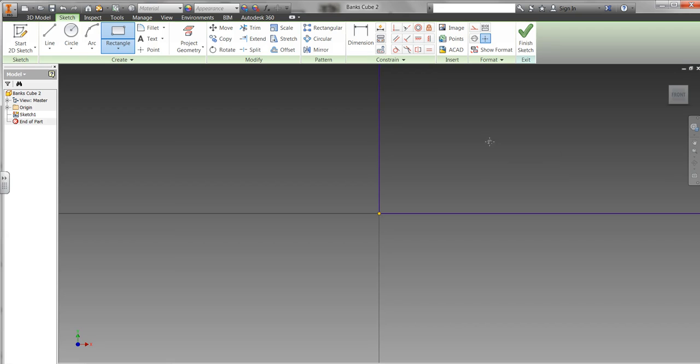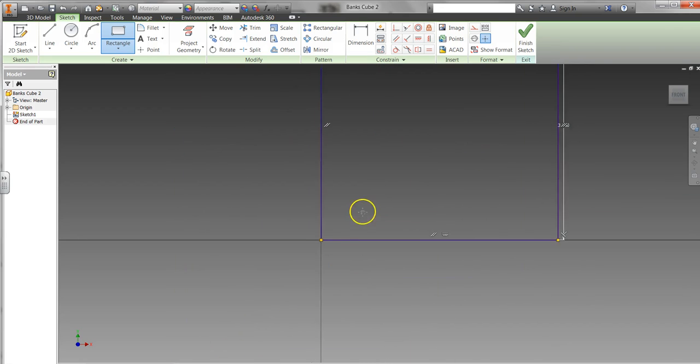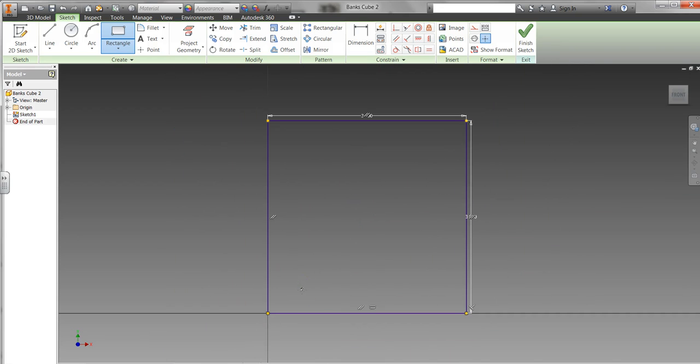I can use my mouse and my scroll wheel then to recenter the object that I've just drawn. I've drawn a simple square that's 3 inches by 3 inches. You can see these marks that we'll talk about later, but these are just marks that tell us that each one of the sides of the square are 3 inches by 3 inches, and those lines are parallel with one another.